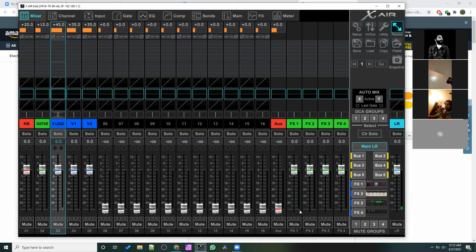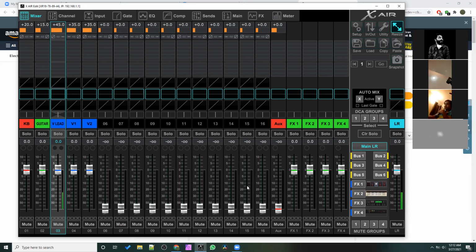No, it's good because I was wondering what those auxes were for. You explained that, and I was wondering how to name each channel. I can't do that on the iPad. I have to go into the laptop. I think the iPad also supports that, but it's a little complicated, I guess. I've seen some videos where they show how you can change the label, but in the laptop it's pretty straightforward, much easier.